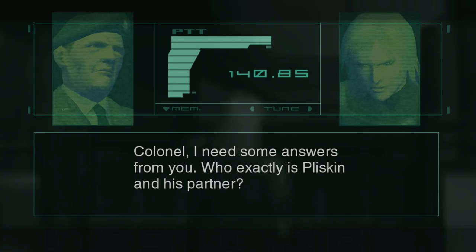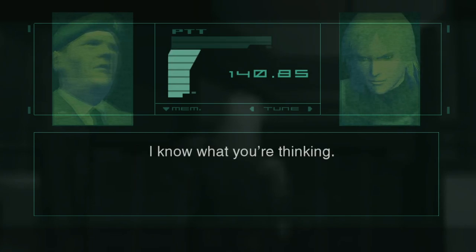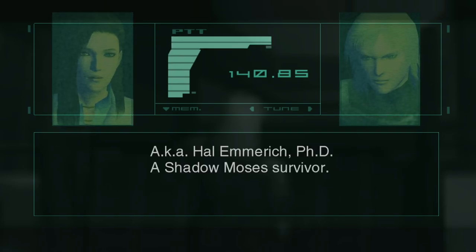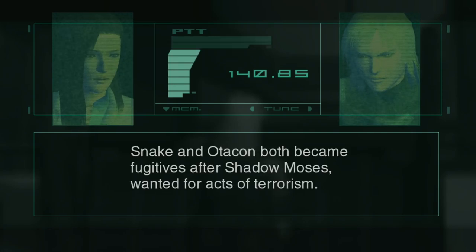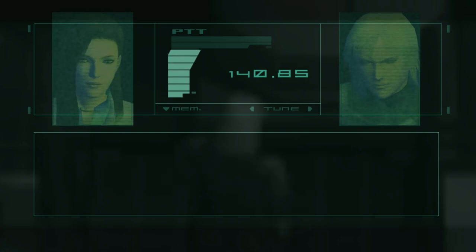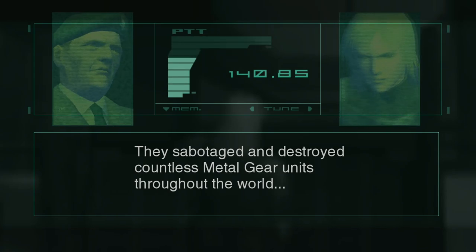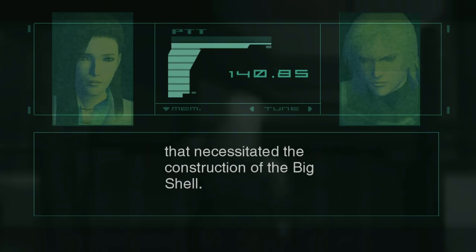Colonel, I need some answers from you. Who exactly is Plissken and his partner? I know what you're thinking. It keeps coming back to Shadow Moses. And now this Otacon, A.K.A. Hal Emmerich, Ph.D., a Shadow Moses survivor. Rose? Snake and Otacon both became fugitives after Shadow Moses, wanted for acts of terrorism. An anti-Metal Gear organization. They sabotaged and destroyed countless Metal Gear units throughout the world. And were responsible for the incident 2 years ago that necessitated the construction of the Big Shell.